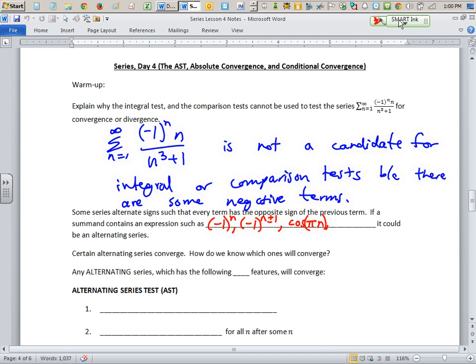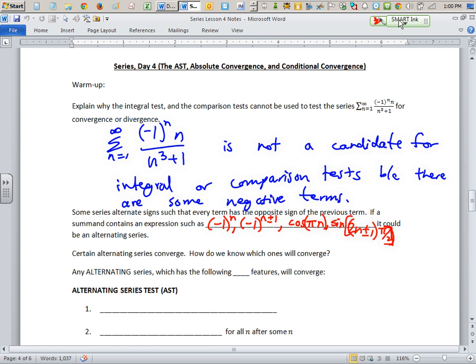Okay, and then the last one is sine of odd multiples of pi over 2. So if you see a sine of 2n plus or minus 1 times pi over 2, that also will cause alternating. For example, if you plug in 1, you get sine of 3 pi over 2, that's negative 1. If you plug in 2, you get sine of 5 pi over 2, that's positive 1, you see. So it's going to flip between 1 and negative 1, back and forth.